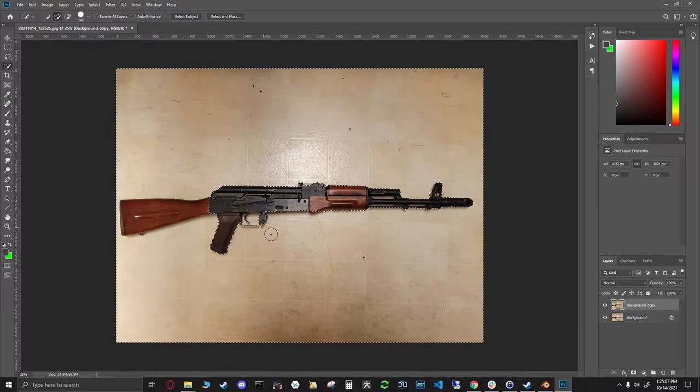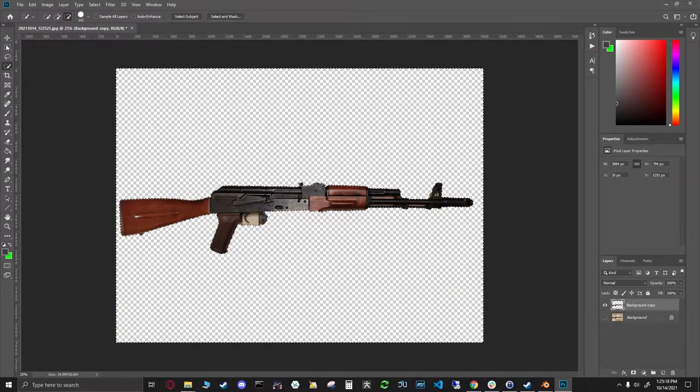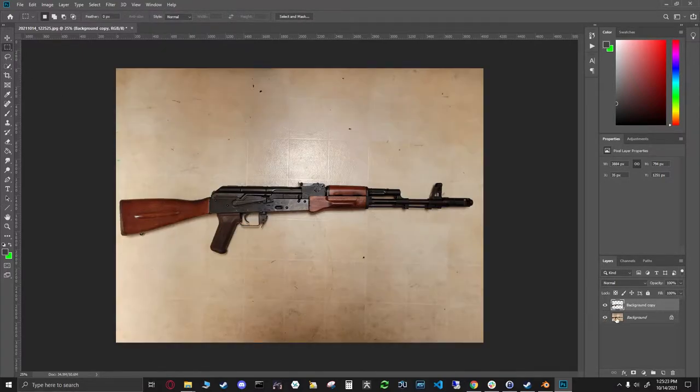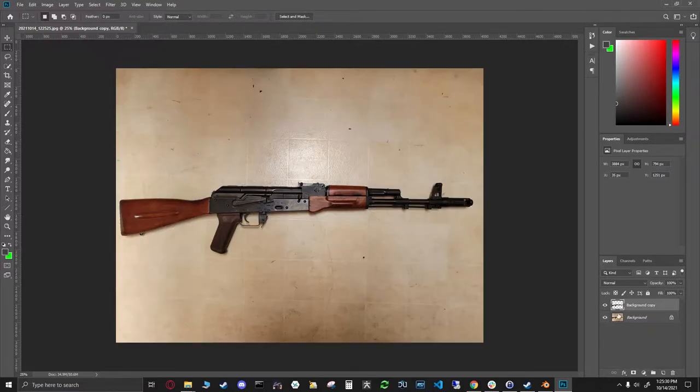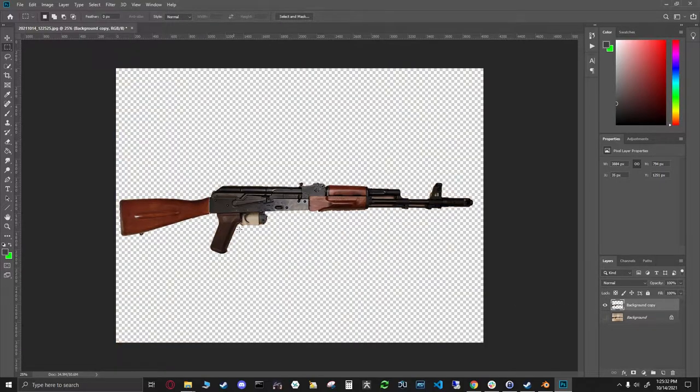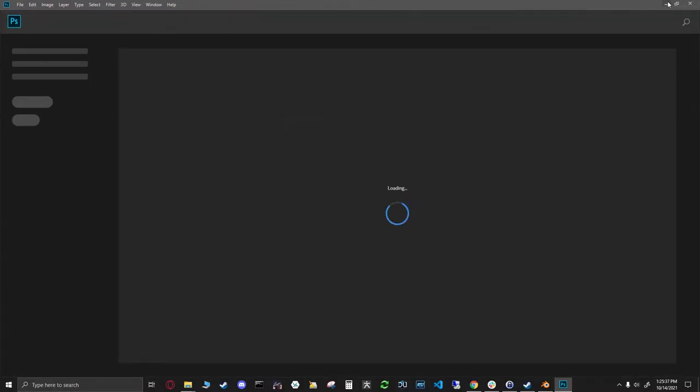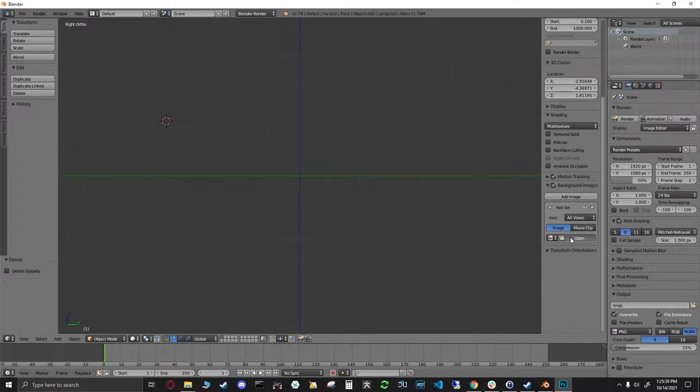Now, keep in mind that this part here has been cut off, so we're just going to use that. Same thing for the stock here, but if we press delete, nothing happens, but you've got to turn off your background layer. And as you can see, we have a background there. Now I'm not going to go too far in depth with this. It's just going to waste time, but I already created this. If you want to go all out and block out that stuff, that's only going to help you. But in this video, I'm trying to make it as short as we can, so I am going to skip that.